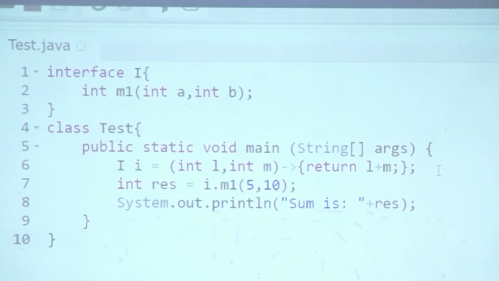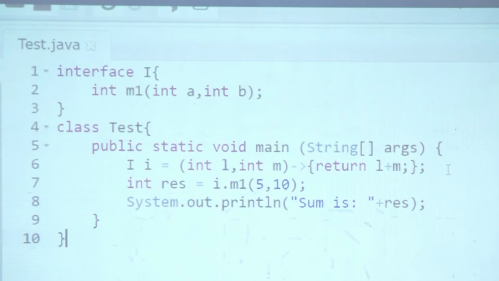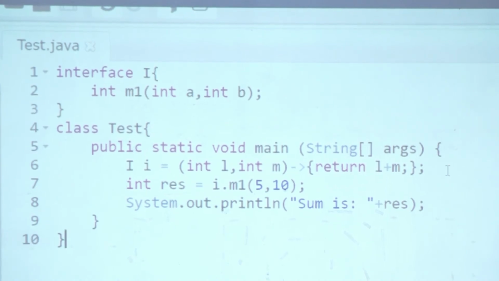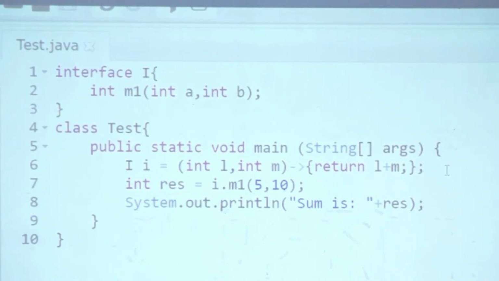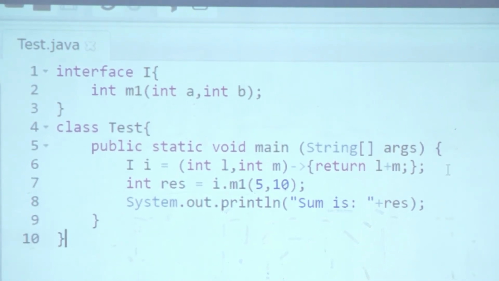The right hand side, remember, right hand side can come from anywhere. Left hand side belongs to the program. Think please. Traditionally in any language, left hand side comes from the programmer, right hand side comes from the external world. Yes? And I assign it to something and I read from the external world. Right? So, if you see this line 6 carefully from a different perspective, the right hand side can come from anywhere.